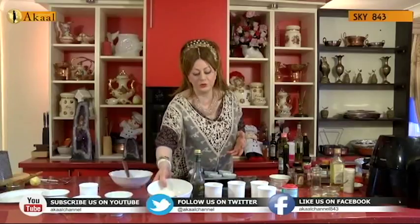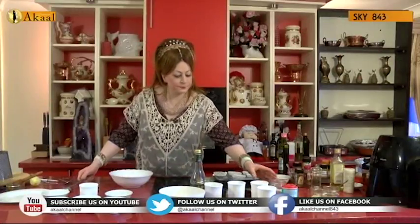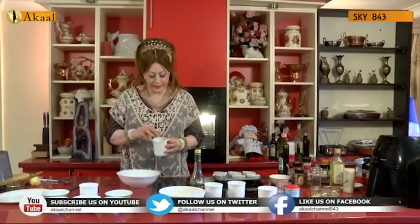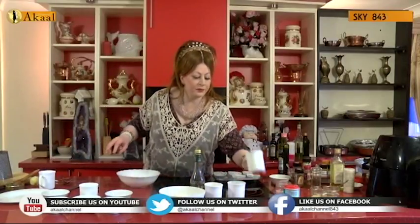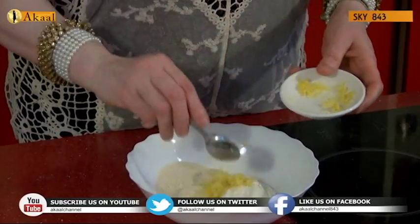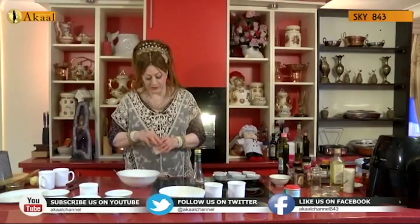The blueberries will now have enough weight not to drop into the base. I've got my mixes ready here, all organic and measured out already. This is organic white flour — half a cup. We've also got a quarter cup of caster sugar, zest of one lemon, so I'm just going to use one teaspoon, and a pinch of salt.